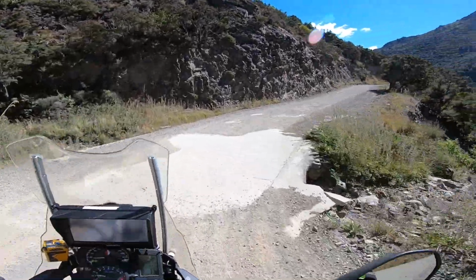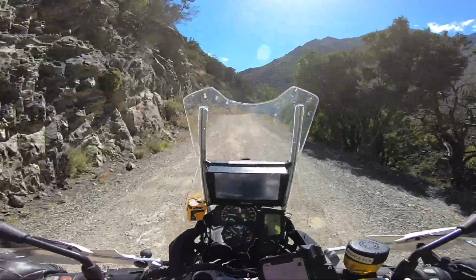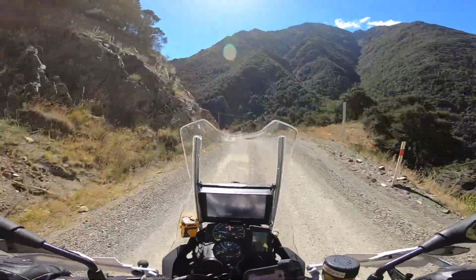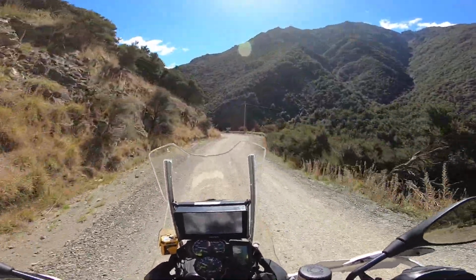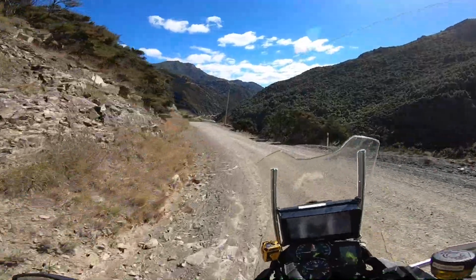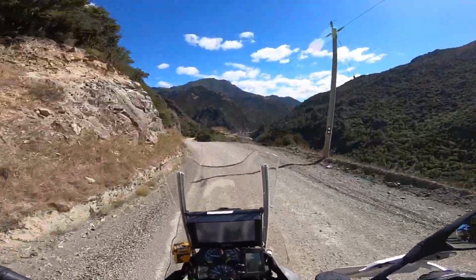But as my skills come up, the tyres go down. And the back one is not really a knobbly, it's just a road tyre there, and gives me grunt. It's all right in this stuff here, but you get it into mud and she just goes zzz, so that's not much good in mud. But really, I'm not going into mud, I'm just going in on these sort of roads here.